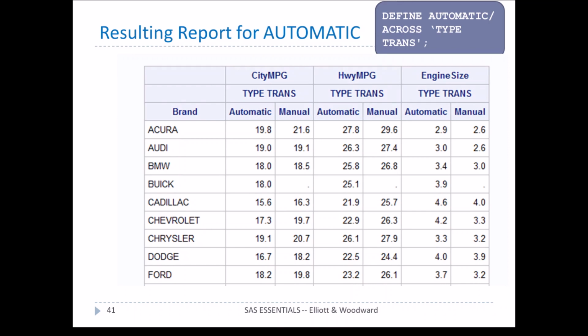The result is now that we get a brand new report, and this just shows you that you can quickly change your report with just a few options. And here we've changed it so that instead of comparing whether or not it's an SUV, we're now comparing whether or not it's an automatic or manual transmission. So that gives you an idea of how you can quickly change it or create several reports. Once you create one report, you can maybe cut and paste or copy and paste the code and create several reports.